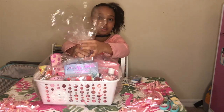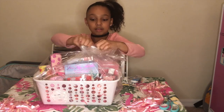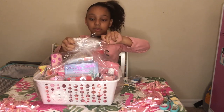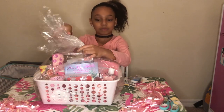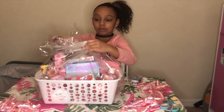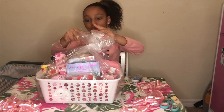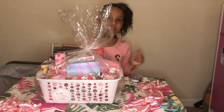And you're gonna grab it, tie it together. Now, you're gonna go like that, pull it through. If you need help from your adult or parent, from whoever's around to help you, then you can just ask for help. But it shouldn't be that hard. And then whenever you think it's tight enough, then you can get to the ribbon part. Okay. Like that, through there. There you go, I think that should be tight enough.